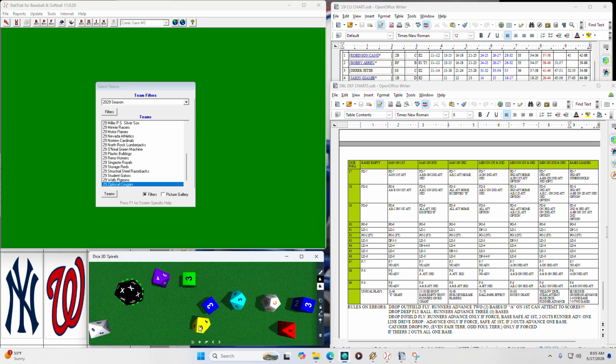And then the yellow here is for stealing and error advancing. Stealing, advance, and on an error is yellow. And light blue is advancing on a hit with base running, from first to third or first to home, whatever, or advancing on a fly ball that's caught. And your yellow dice here is red on steals, and a 1 through 6 is a 1 base error. A 7 through 10 is a 2 base error.